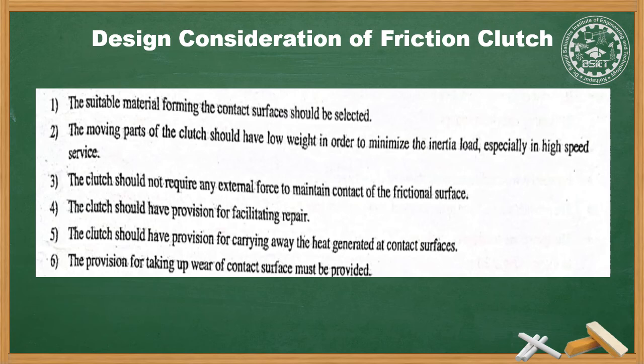Second, the moving parts of the clutch should have low weight in order to minimize the inertia load, especially in high-speed service. Third, the clutch should not require any external force to maintain the frictional contact. The clutch should have provision for facilitating repair. The clutch should have provision for carrying away heat generated at the contact surfaces, and provision for taking up wear of the contact surfaces must be provided. So these are the design considerations of a friction clutch.